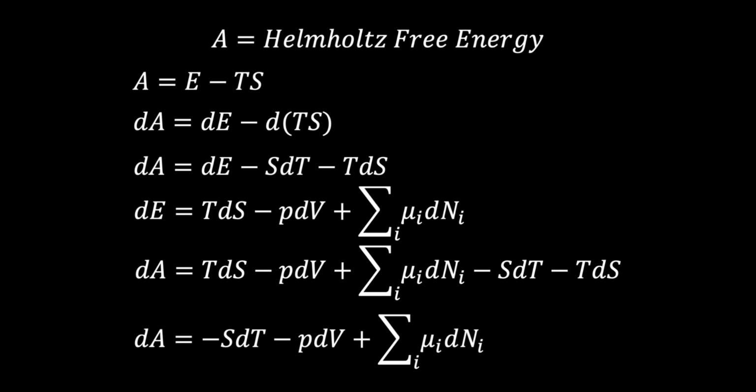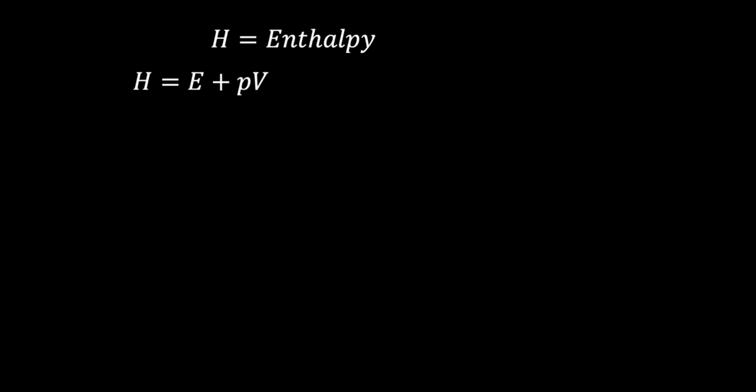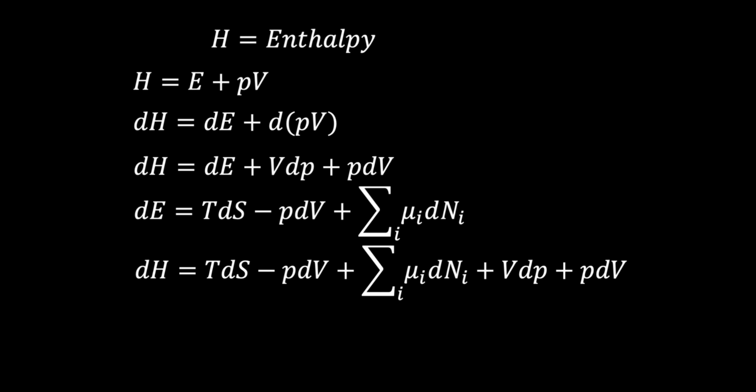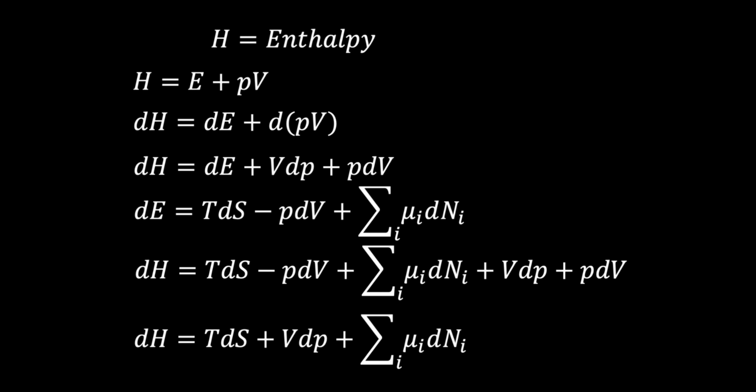Before we get to why this is useful, let's define two more fundamental thermodynamic relations with the enthalpy and the Gibbs free energy. We define enthalpy as the energy plus the pressure times the volume. By taking derivatives like we have before, we can see that the change in enthalpy is TdS plus VdP plus mu dN. And the natural variables of enthalpy are entropy, pressure, and number of particles. As I mentioned, measuring entropy is somewhat difficult, but there is something interesting that we can see here that makes enthalpy extremely useful to us.